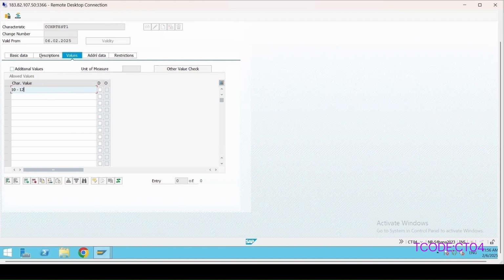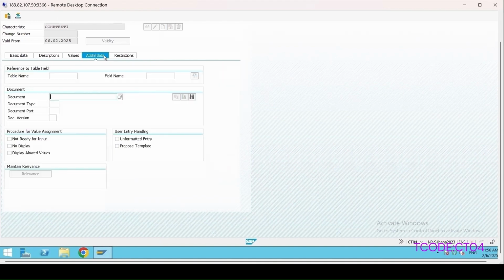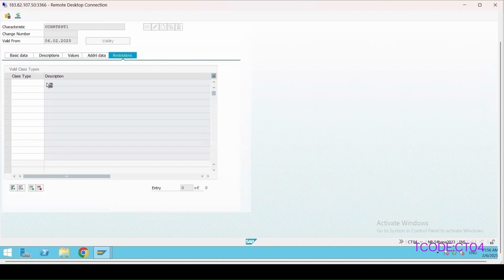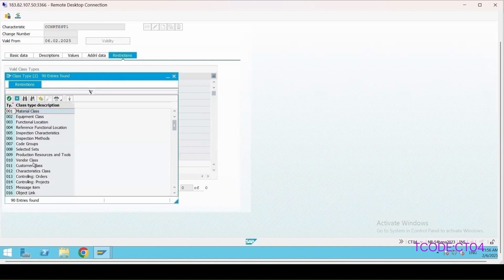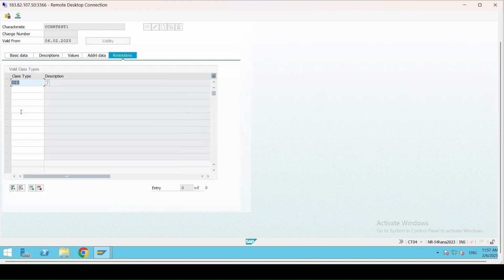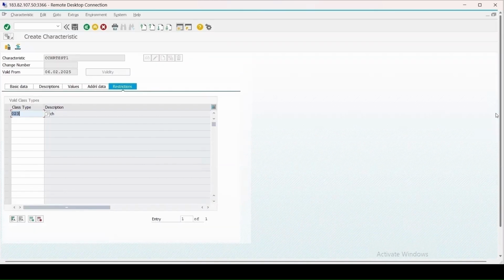I have specified that, enter, and in the additional data I'm not maintaining any extra information in this. Okay. And in the restriction, we can add the restriction if required. Like if I'm using it for a batch class, then I can specify as a restriction 023, which is for a batch. I will enter that. Okay. And press enter key. Okay. So it was taken as batch. Let's save it.